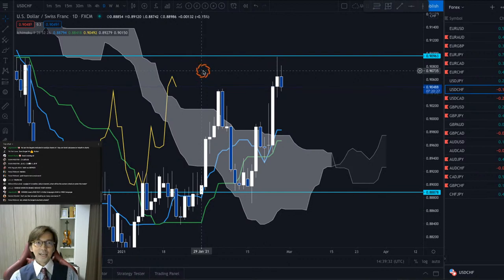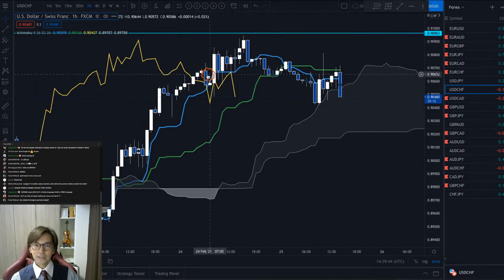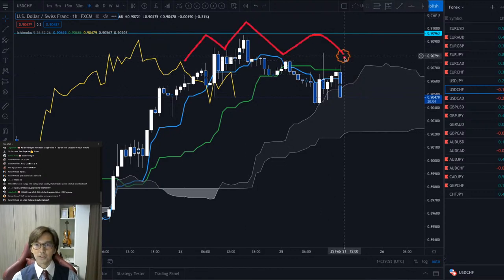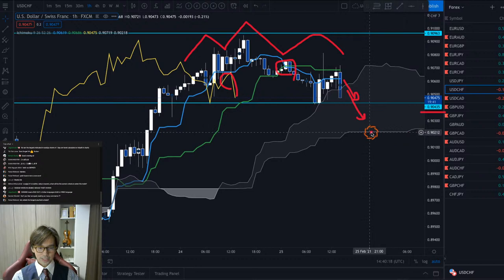Hopefully. So anyways, this is flat. And I do see engulfing candle. So I look at the 1 hour chart. And engulfing candle has been forming like this. And this might become a head and shoulders and it might go down. So if the market breaks the neckline, so now we have Tenkan Kijun dead cross, Chikou Span break. If the market breaks the neckline of 0.094 or this Senkou Span B 0.9021 level, then this might be continuous downtrend.